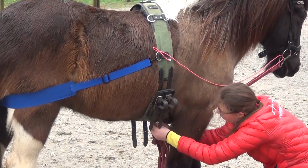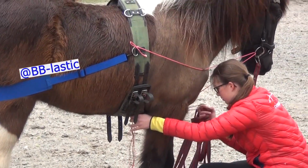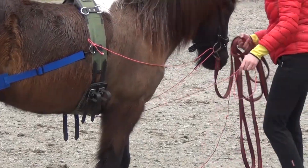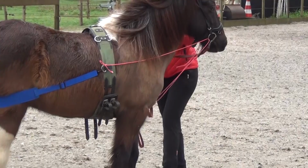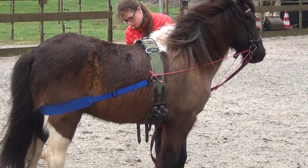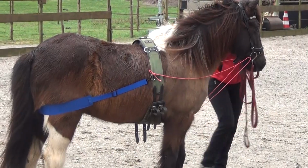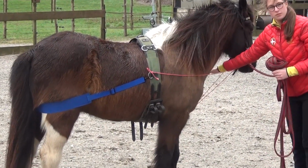And now you see me using my proper lunging gear. I have the resistance band from Lastic, which you can follow on Instagram. And I use the side reins, which makes it possible for the horse to go all the way down and all the way up and to see for itself where it is comfortable. And I don't make these side reins too tight because the horse also needs to relax.